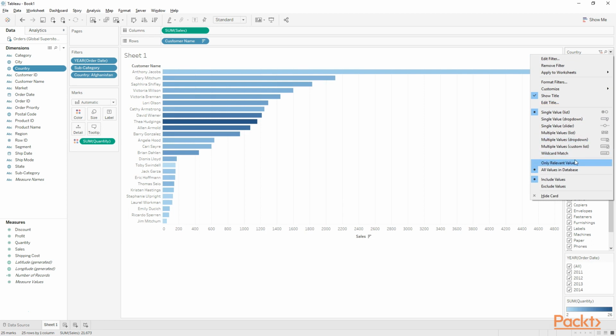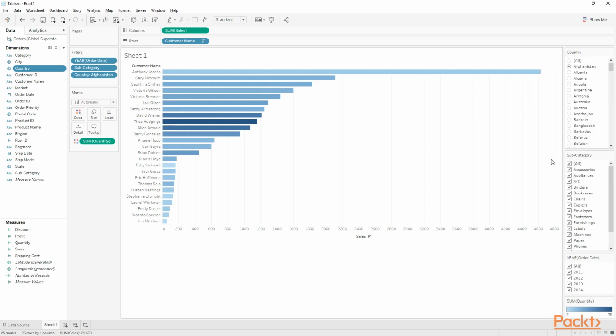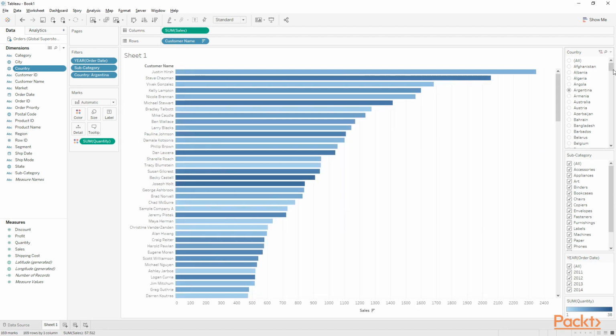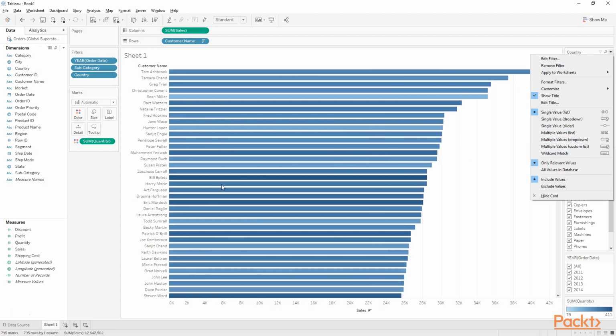And then here is an interesting thing. So this is what I call only relevant values. This allows you to control what people see so that it doesn't throw up any errors. So I will often click on that. And the reason is I want to show you what happens here. So you see that we have Argentina is selected on the right-hand side, but then look over here, you can see that it's selected over here, right? So you can see that they align, and same with all right?